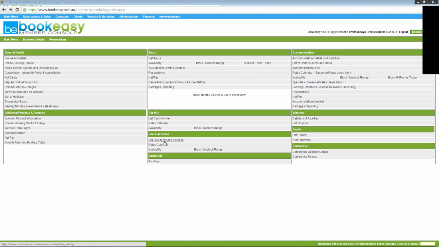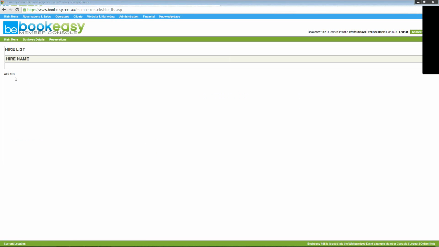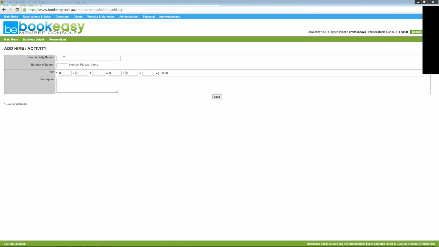Hire items. This can be used in conjunction with accommodation. So, if a place has a tennis court, they might hire out rackets, for example. So they simply add their hire items, put in a name, a number, and then they can put in their costings with a description.